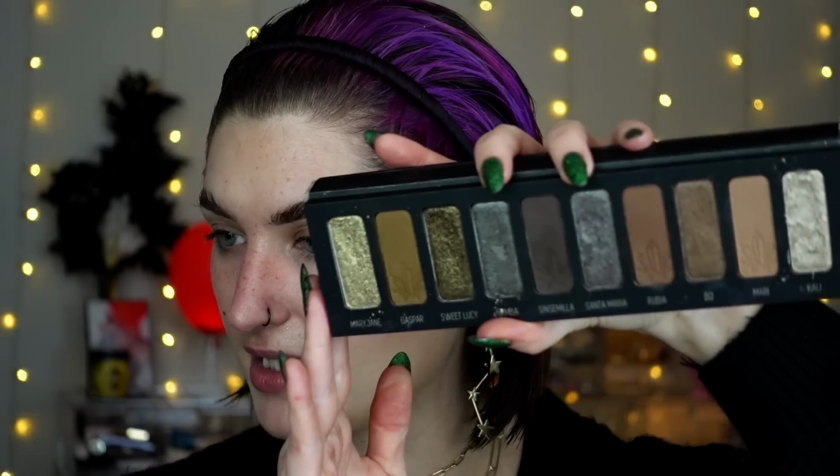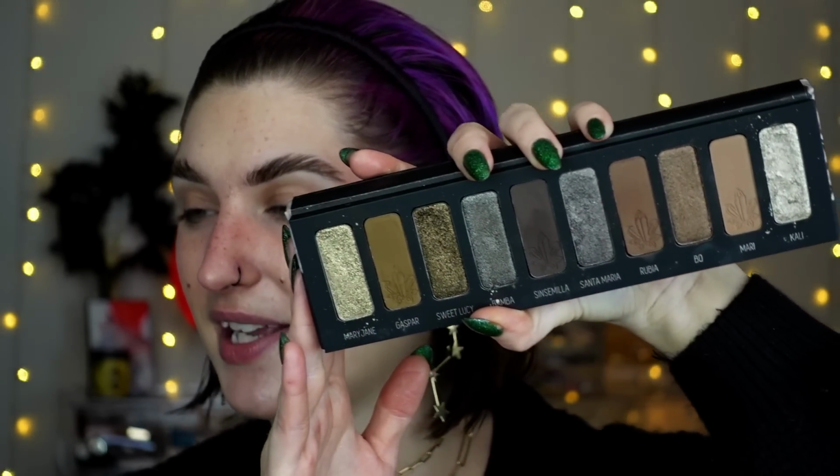And I'm gonna use the Mary Jane palette that launched, I wanna say, was this 2021? I think this was 2021. So yeah, I'm really excited to bust this guy out. Maybe this was 2022 actually. I think this was early last year, but either way, this is a little bit older in my collection now at this point, because God forbid anything be older than 3 months and still be relevant on YouTube, my goodness.